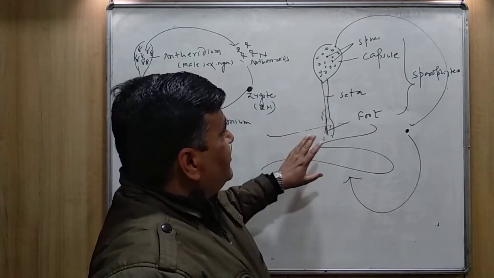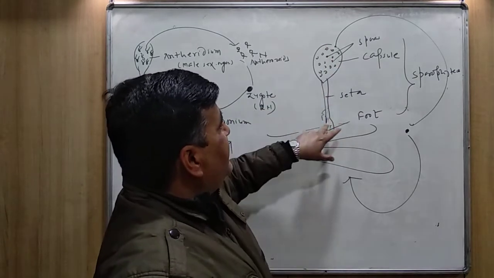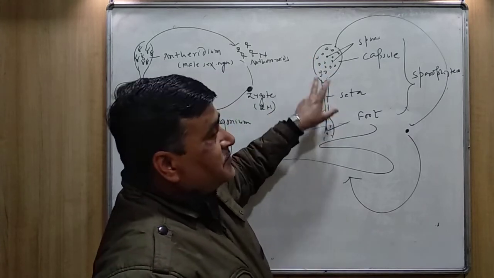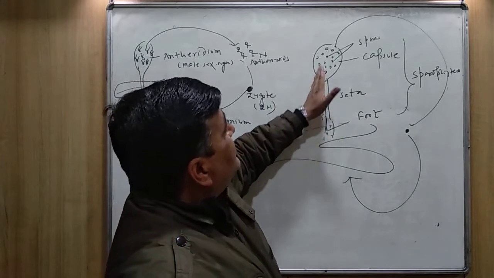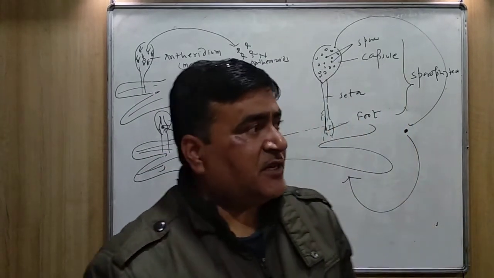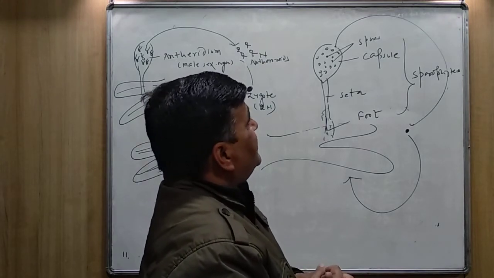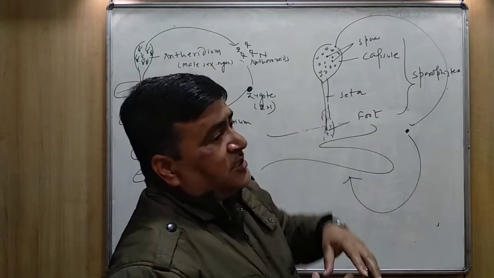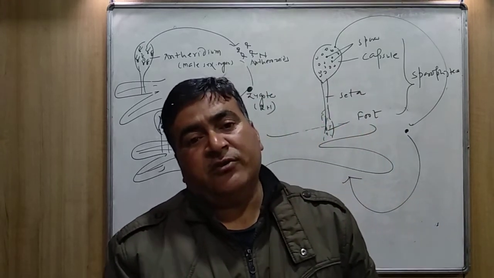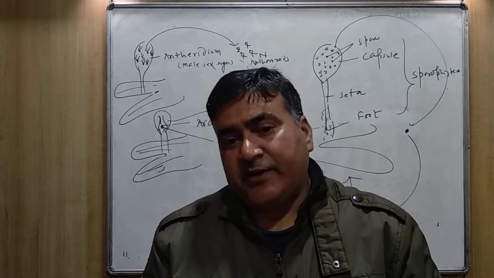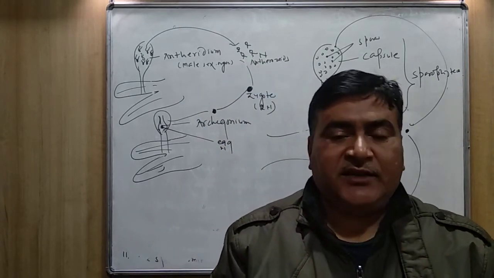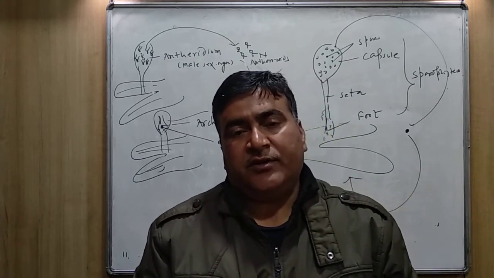It receives food material from the gametophytic plant. The foot, the basal part of the sporophyte, absorbs food from the gametophytic plant. Then the food goes to the capsule through the seta. Seta transports food materials to the capsule, and the capsule is the part where, after meiotic division, so many haploid spores are produced. When the capsule is matured, the spores are liberated outside, and each spore, which is haploid in nature, can produce the new gametophytic plant. So that's all about the characteristics of bryophytes, and I request you all to note down all these points.